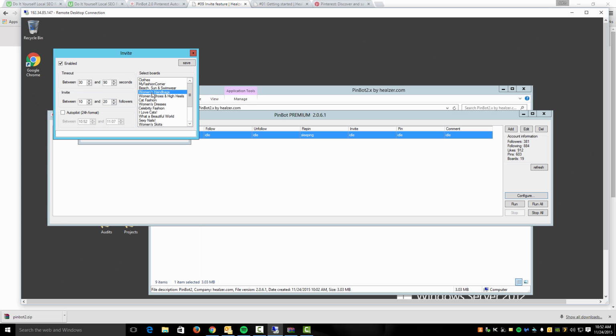So this is one of my favorite features, and the reason I say that is because if you want to do this manually, you literally have to type in every person's username by hand. It's very, very tedious, and this tool does all of that for you automatically. You don't have to even search for specific people. You can just let anybody come in and start pinning to these boards.